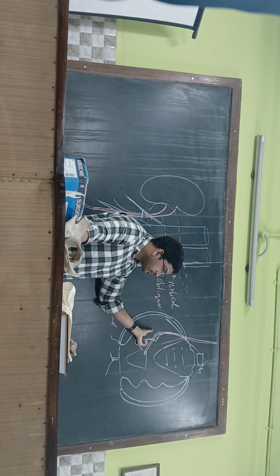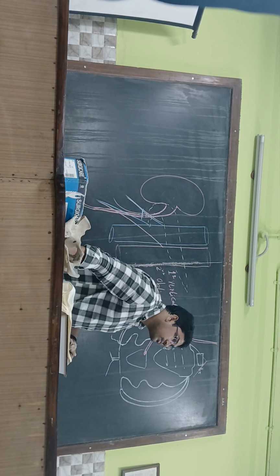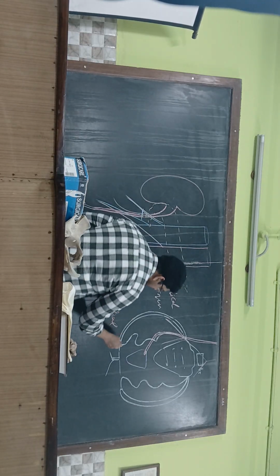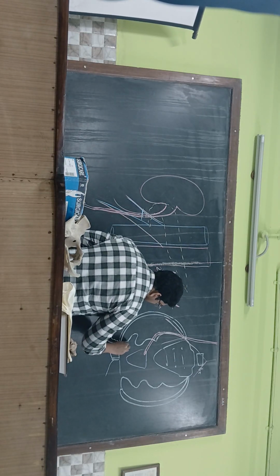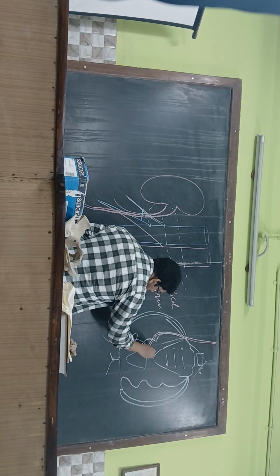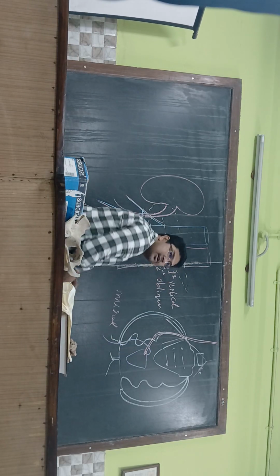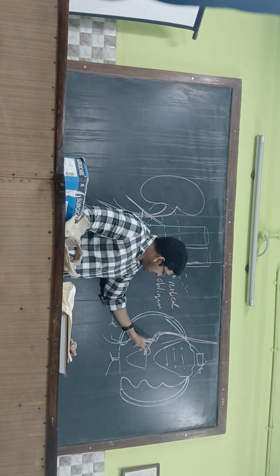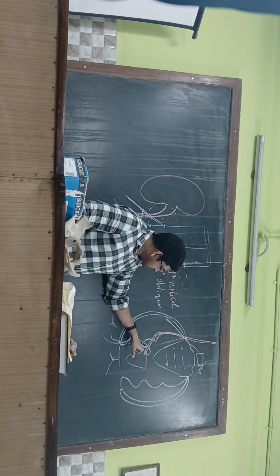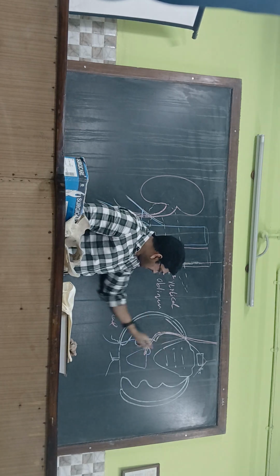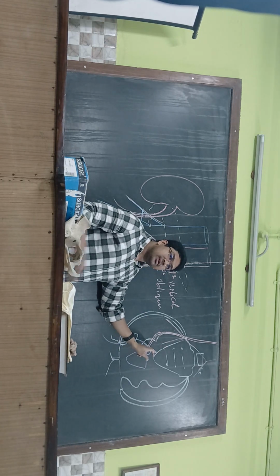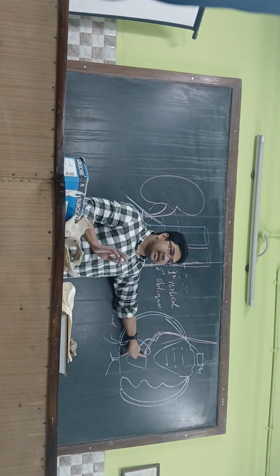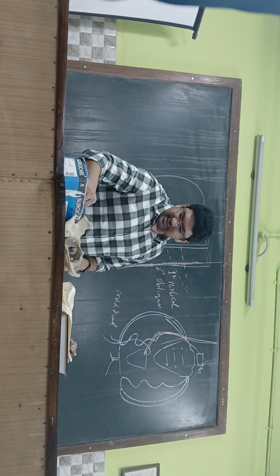What is it? Vas deferens, absolutely. In case of males, the vas deferens goes all the way from the testis, passes above the ureter, and enters into the seminal vesicle over here. In case of males, whenever the ureter is entering the urinary bladder, this part of the ureter will be related above by means of the vas deferens, the male structure that reaches the seminal vesicle over here. Getting it or not? In case of females, how is it related over here?